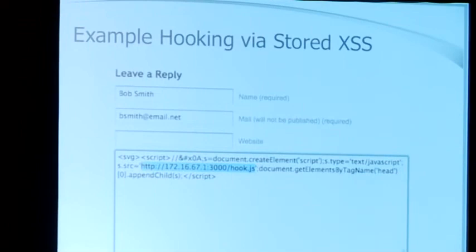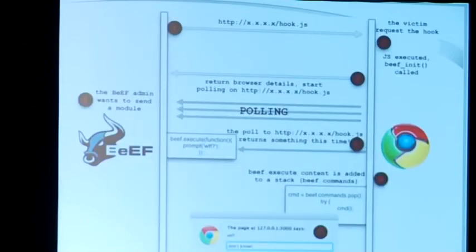So you can see down here what I tried to highlight. In this case, it's WordPress, just doing like a blog forum post or something like that. You put in some JavaScript, and the highlighted section is what's relevant. What that does is it points the user's browser to the BeEF hook. That's the initial JavaScript that gets in the browser that sets everything up. And it sets up the communication channel back with BeEF. So under normal usage, that's one of the challenges, right? The person who wants to install or hook a client with BeEF, they've got to figure out how do I hook them.